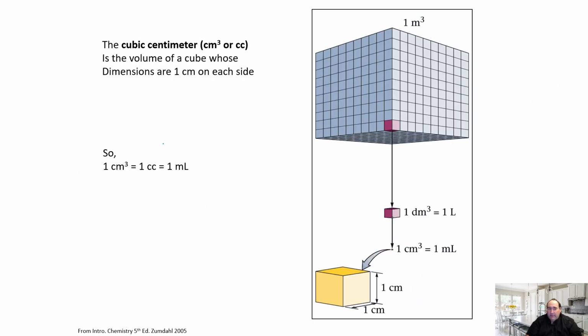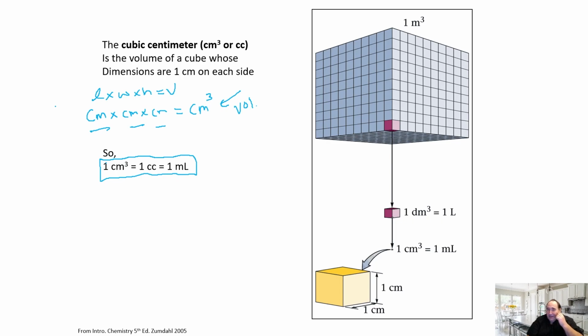Now, we talked about this earlier. This 3-pack of conversions are really important. This is, again, a volume. And we got that by taking the length times the width times the height. And again, as we talked about earlier, if they were each measured in centimeters, we multiply those together, we get a cubic centimeter, which once again is a volume. Each of these individual guys are length measurements. But if you multiply 3 length measurements together, especially for a cube, that will give you a cubic centimeter in this particular example, and that is a volume.